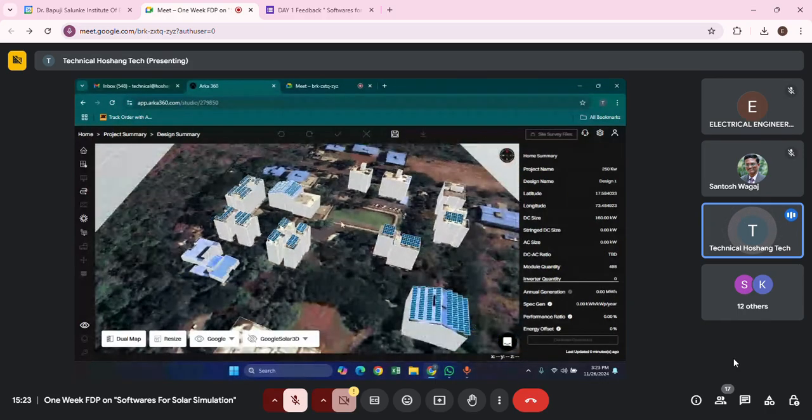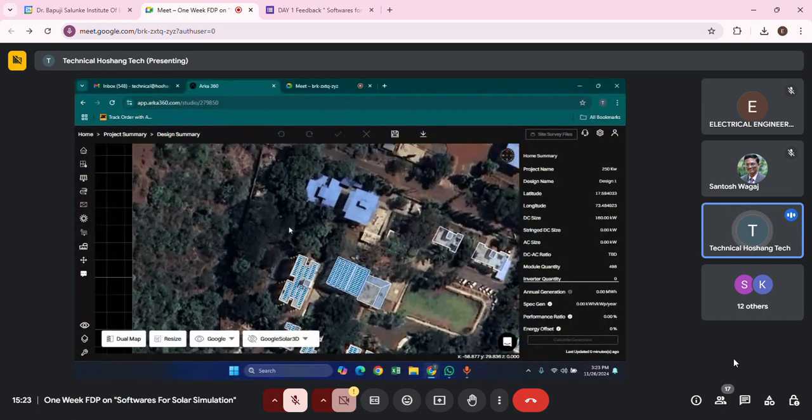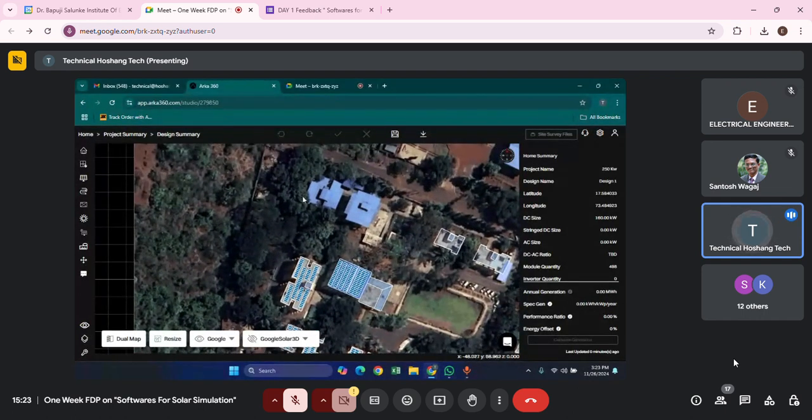One option is to do it roof mounted, and we almost have this area. This area is covered in trees, so we can clear it and install a proper 200 kilowatt ground mounted structure on this area.